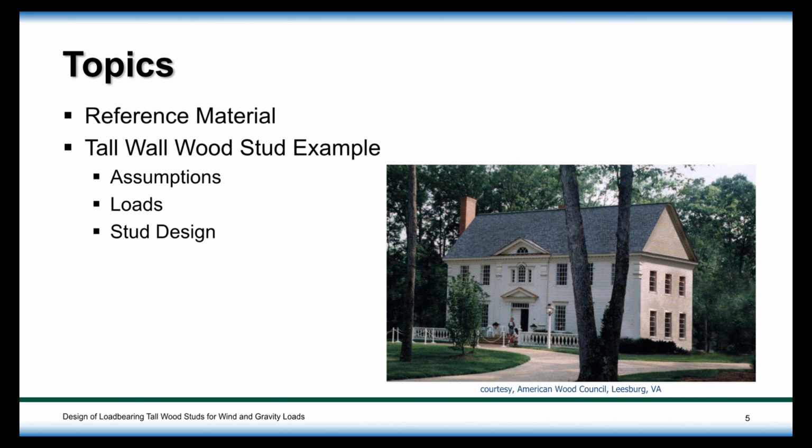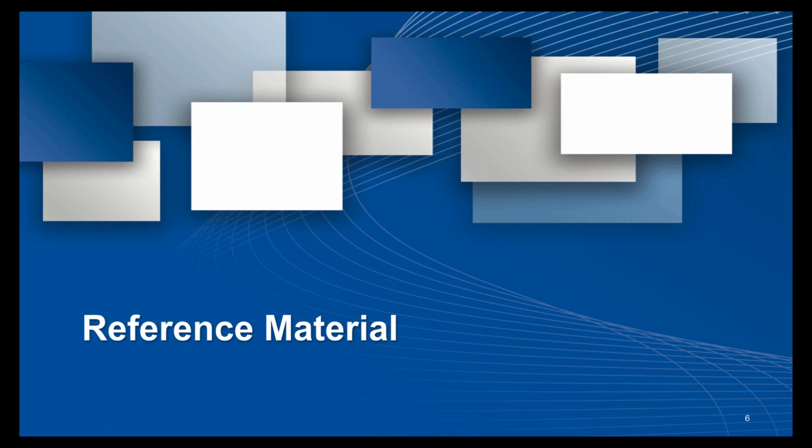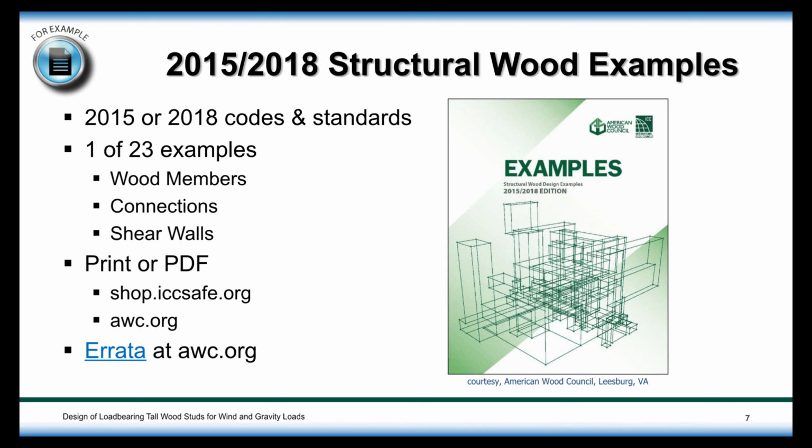So after we talk about some of that reference material, we'll get specifically into a tall wall wood stud example. We'll talk about the assumptions that go into our example for today, the loads and load combinations that we'll be evaluating, and then go step by step through the stud design process using the NDS. So that's our outline, and we'll have a couple of breaks, as Maria mentioned, along the way that'll give you a chance to digest some things and take a little break as well.